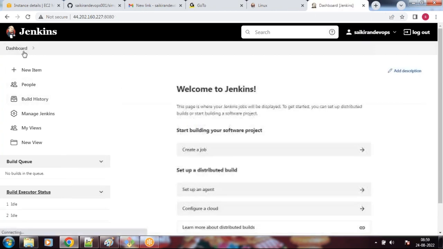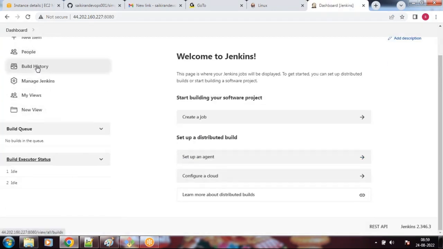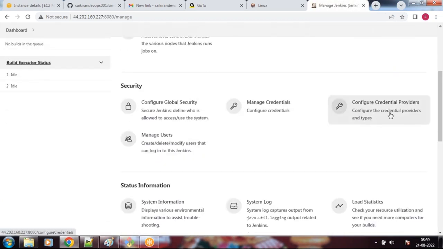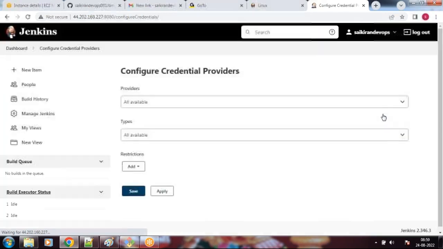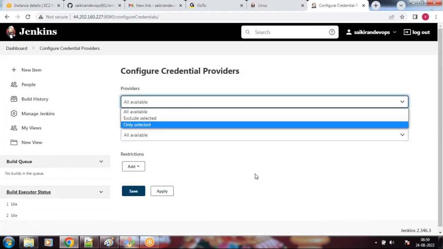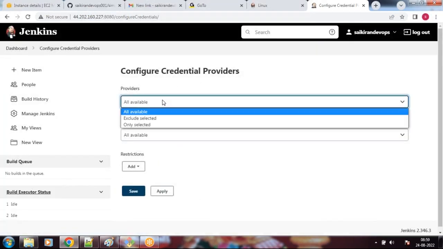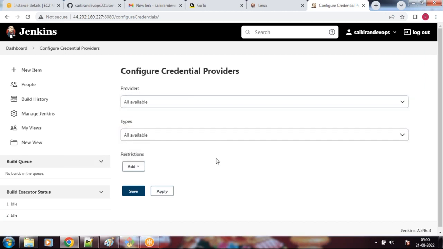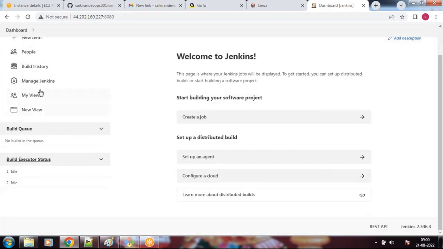We'll see these options later. And if you again go to the Manage Jenkins dashboard, Configure Credential Providers. If you click on this option, we have some options to set up credentials as well. For usernames and passwords, we can go through this later.